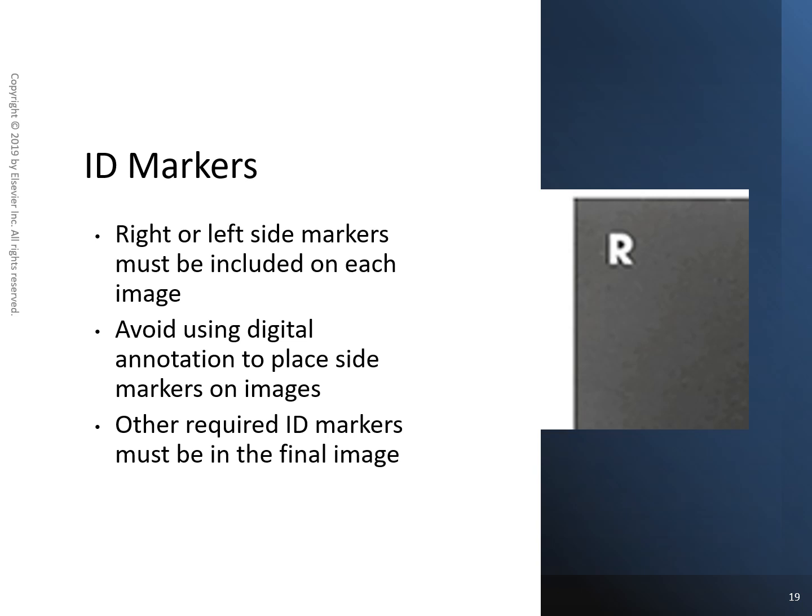ID markers, obviously, we're going to need to distinguish between the right and the left rib cage. The sternum really is centered to the midline. You're still going to need a right or left indicator on your PA projection. You should probably be doing a right indicator since you're most often doing the RAO for the PA oblique sternum. And then also you want to mark side down for any lateral projections of the sternum, and also mark side down for your oblique ribs.